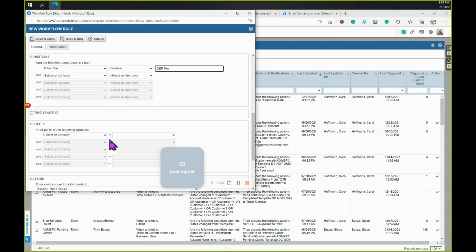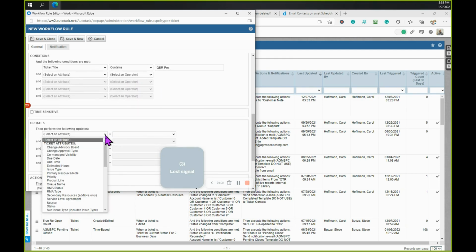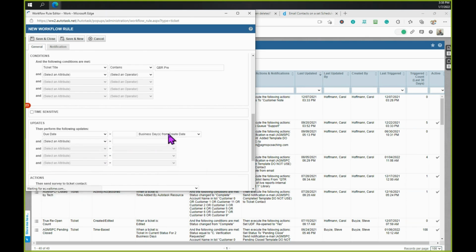And then the trick is you want to come down here and you want to update the due date. So here's the due date, and you want to push it out business days from create date. So we're talking, I think, about 60. Your other options are current date, calendar days from, nope, that's not what we want.